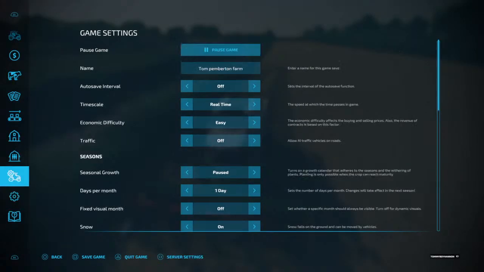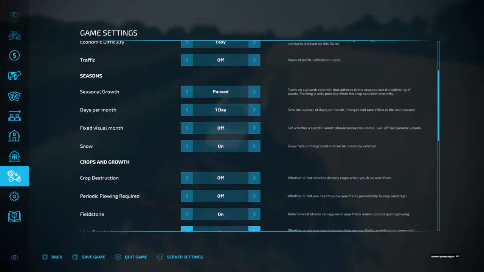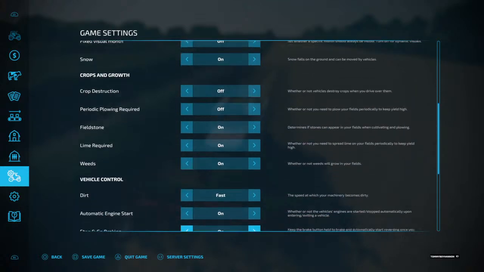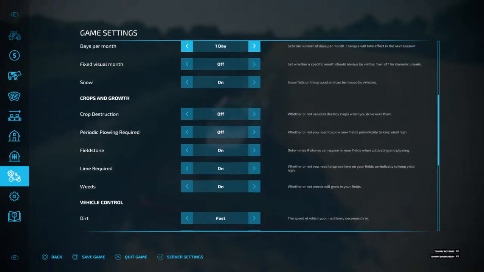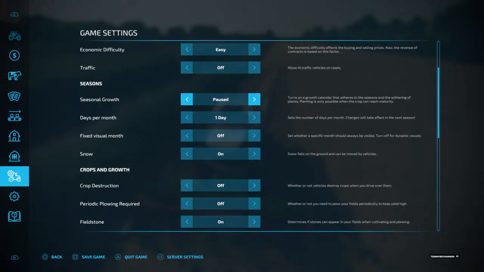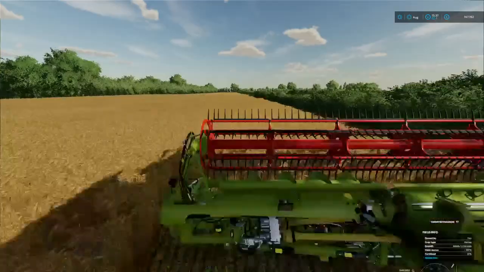Second arrow, because I gotta do one little thing. Destruction on, field stone on. Start that way. What else did I say I wanted on this thing? Do you want to turn on traffic? Yeah, we'll turn on traffic, really, for the fun of it. There we go.